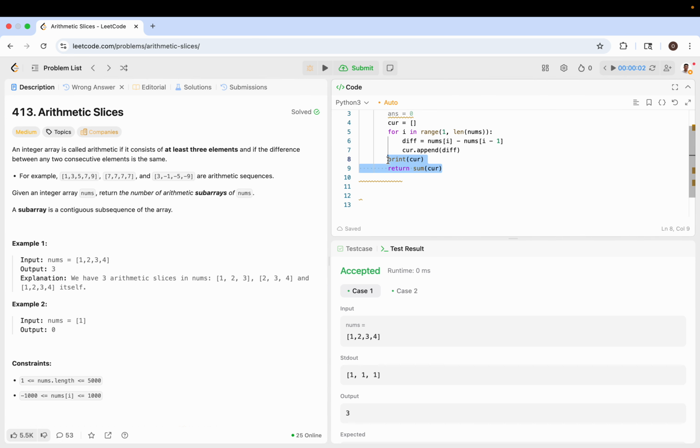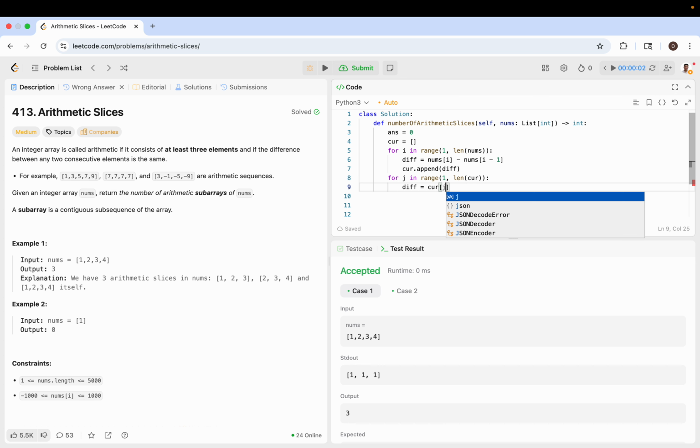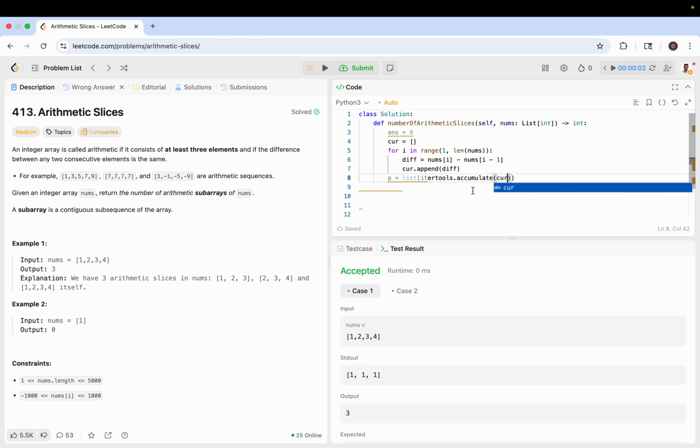So basically now we can just say for j in range 1 to length of current, let's call this the difference, or we can just accumulate current and return the sum.